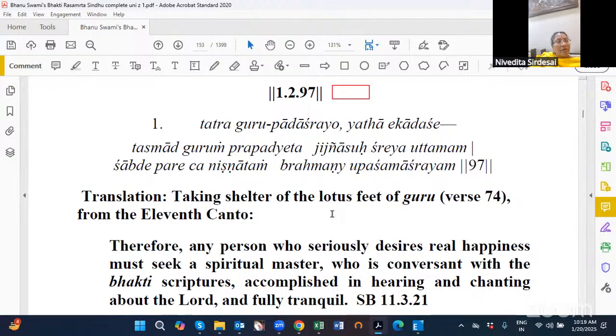In South India, what we call Diksha, they call Samashrayam. This is actually the right word. Diksha, Shikshadi, Grahanam is also in an advanced way known as Samashrayam, meaning taking complete shelter. Tasmad Gurum Prapadyeta: taking shelter of the spiritual master. Why? Jigyasuhu, to inquire. Shreya Uttamam, to inquire into the truth.